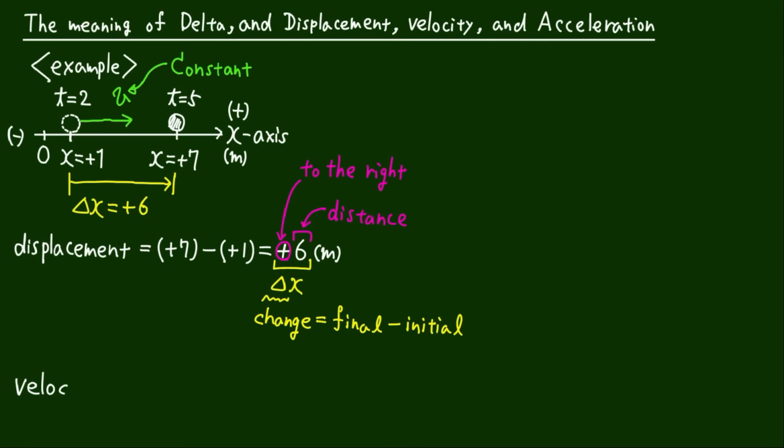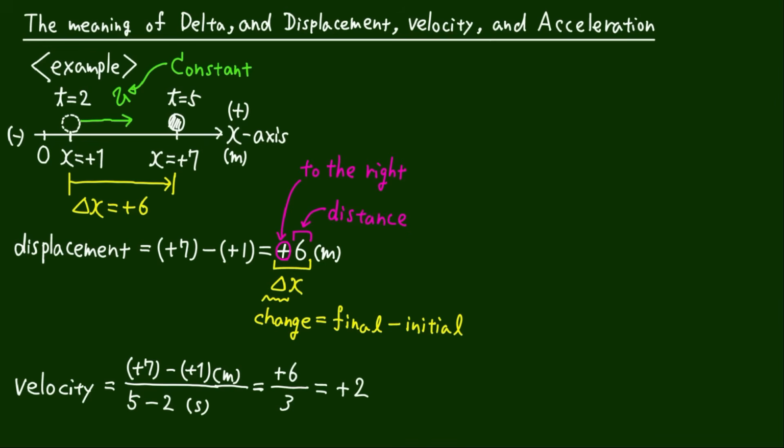Now let us define velocity in this uniform linear motion. Velocity is a quantity that represents how far and in which direction an object moves per second. Now, as the time changes from time 2 to time 5, the elapsed time, yes, this time interval can be written as 5 minus 2. Let us add the unit here. It is seconds. And during this time, how far and in which direction it moved is precisely the displacement we just studied. Let us add the unit meters. This is how it becomes. Yes, then this can be written as +6/3, which simply gives us +2. Yes, let us write its unit too. Meters per second, this is the unit of velocity.